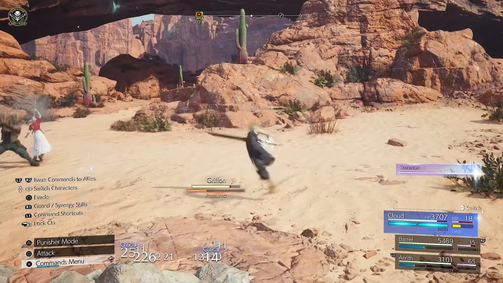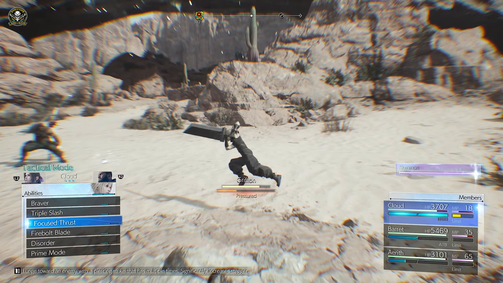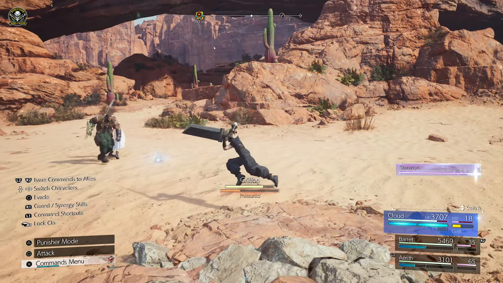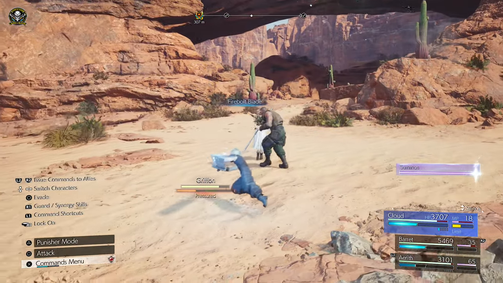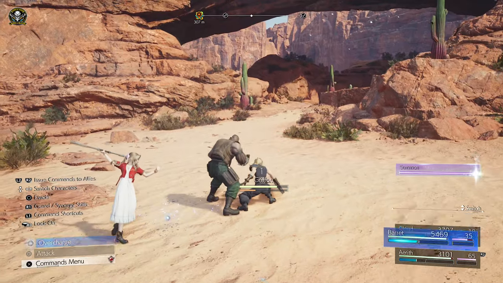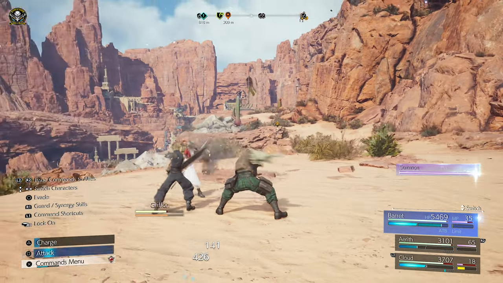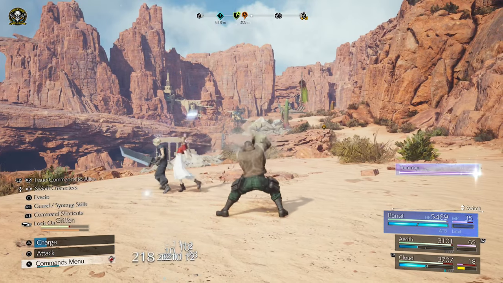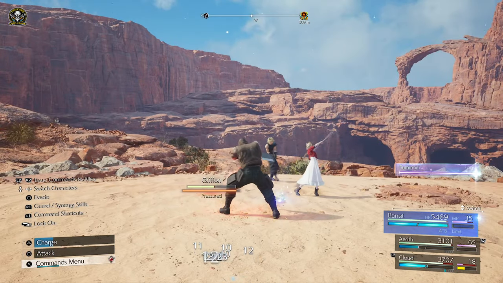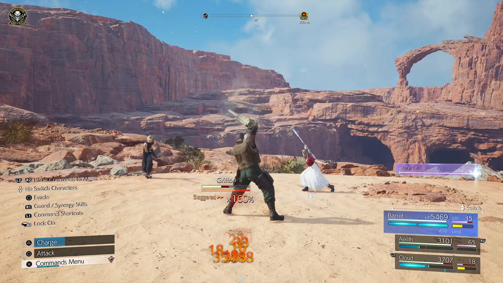Why is it invisible? Let's hit it with a spell, eh? That is so weird. Deal with that. I'm pretty sure that that is not supposed to happen. So we found ourselves a bit of a bug here. Can't you sleep in? One more shot.